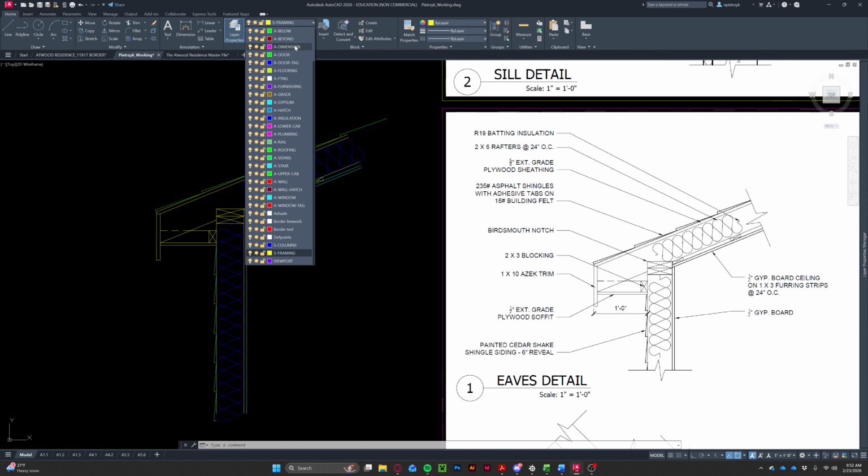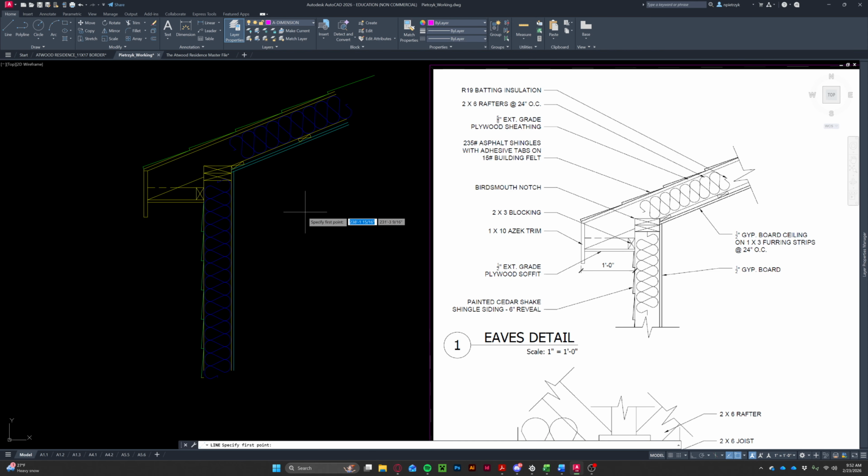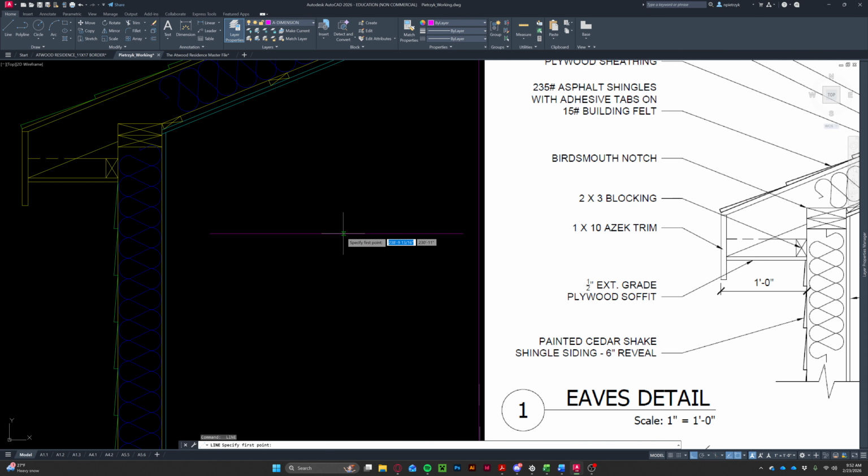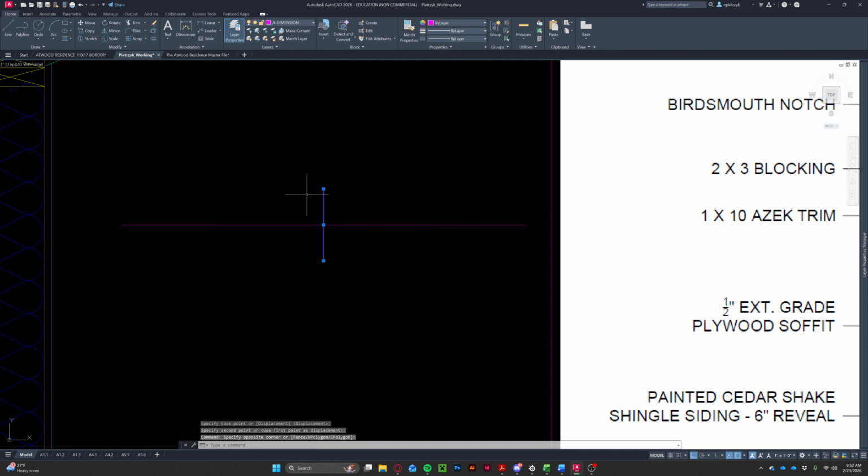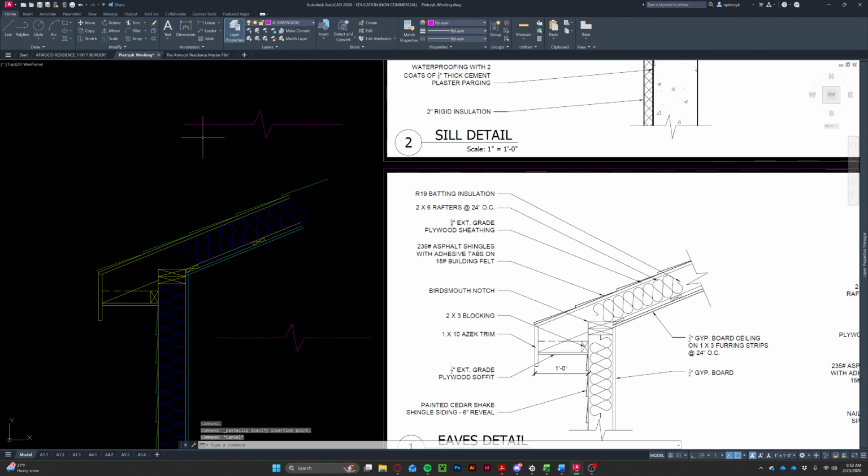Now I'm going to go to my A dimension layer, and I'm just going to draw myself a break line. I'm just going to draw a line, no particular length. I'll draw a line again up, nothing particular about it. I may even get a little fancy and rotate it slightly. Take this and then just copy, paste, trim, trim. Again, this doesn't have to be perfect at all. Just create something that you think is close enough.